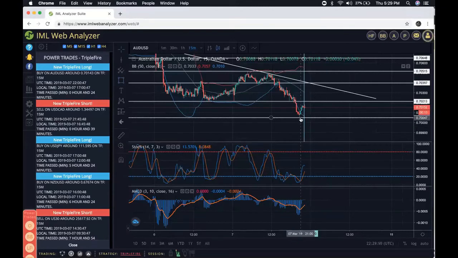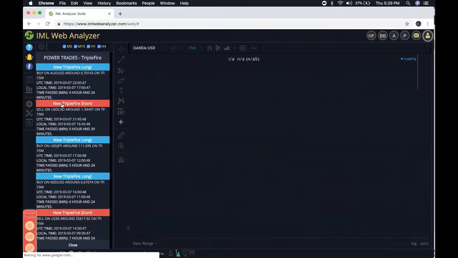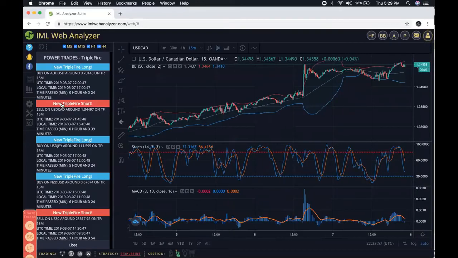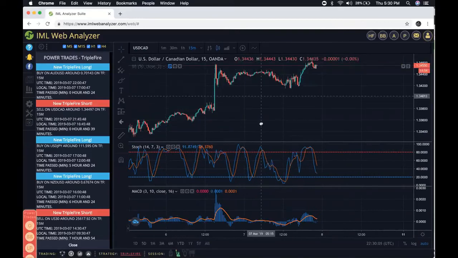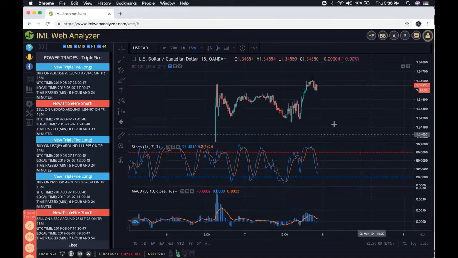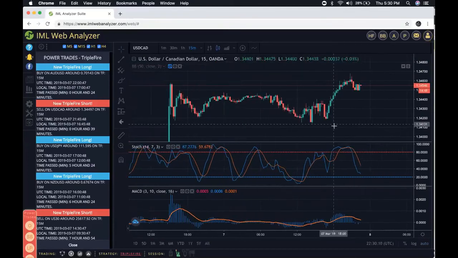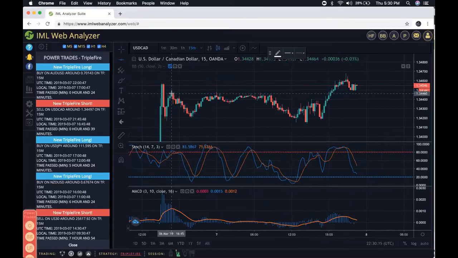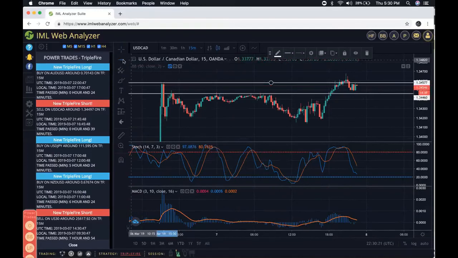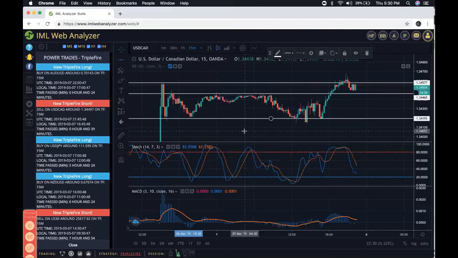Now, let's take a look at some of the other trades the chart had. We'll come over here and take a look at USD CAD and see what it does. So again, what am I going to do? I'm going to get rid of the Bollinger Bands first. I'm going to come over to my price area and mark up my support and resistance areas. I see some support and resistance there. I see there's a zone up here, and some zones right down there. Okay, very nice.